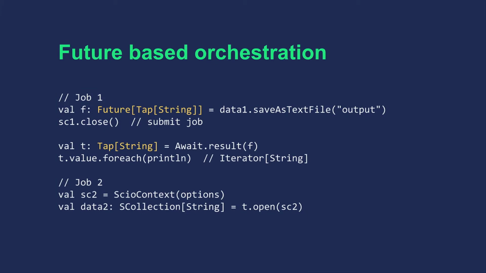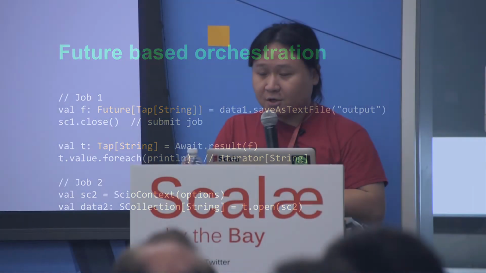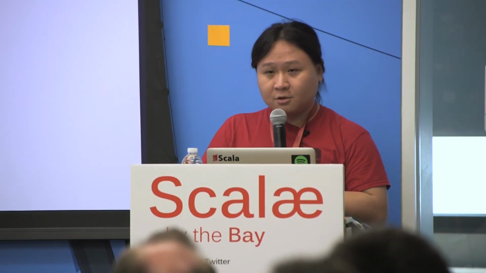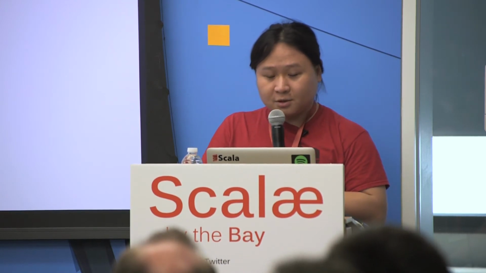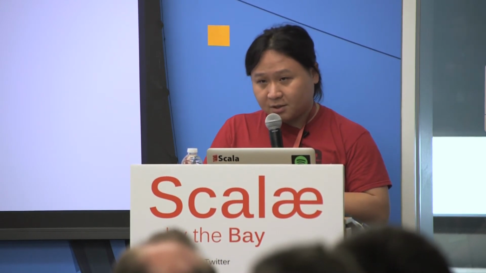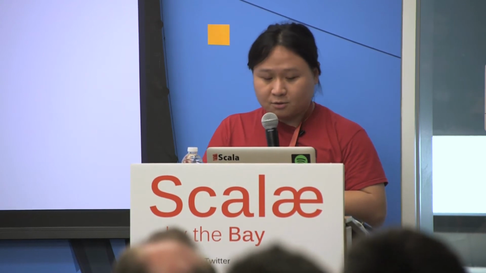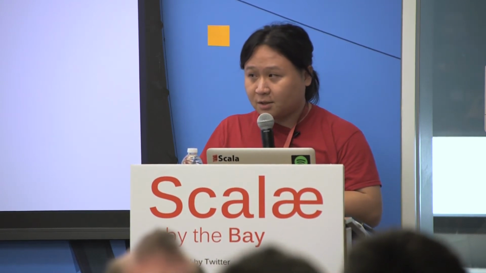And in Spark, if you save something to disk, the save method, saveAsTextFile or whatever, returns Unit because that's the end of your pipeline. You're done. You're saving data to disk, and there's no more processing afterwards. But in Scio, we added this future-based abstraction, so they actually return a future which will be completed once your data pipeline is executed and completes. And then we can use that to orchestrate multiple pipelines.